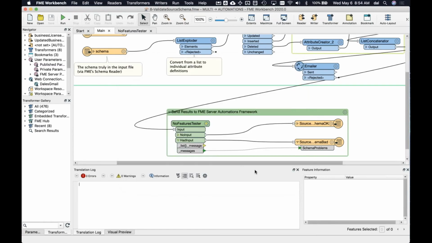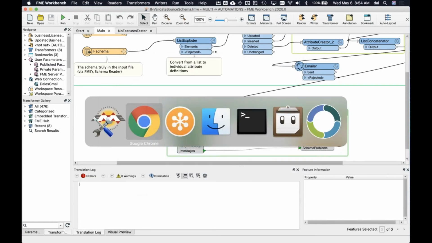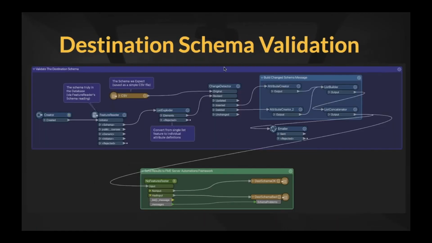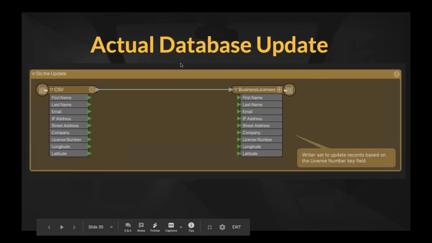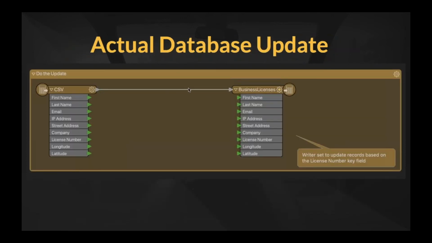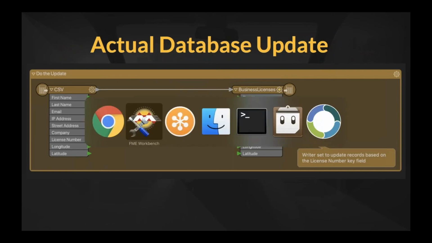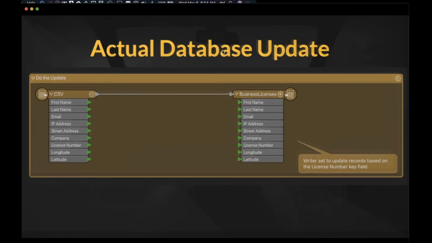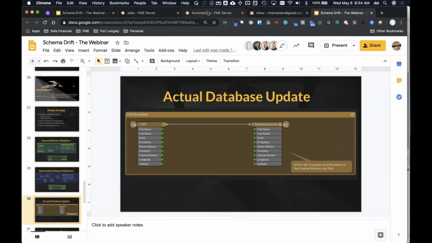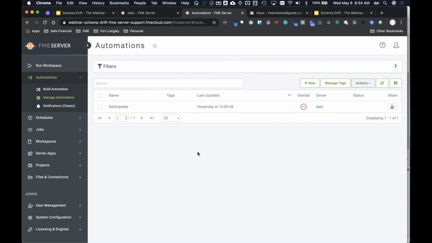I'd also have a similar workspace to validate the destination schema. And again, I would say the destination schema is okay or bad. And then lastly, I have an actual database update workspace, which has almost nothing in it. And so I have uploaded all these to my FME Server, so we can hop out of here. And let's go over to the automations in FME Server.